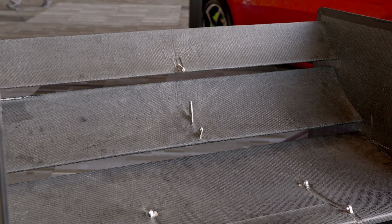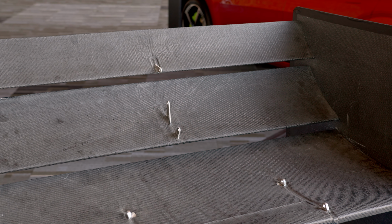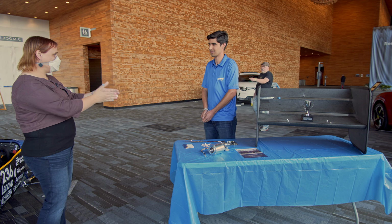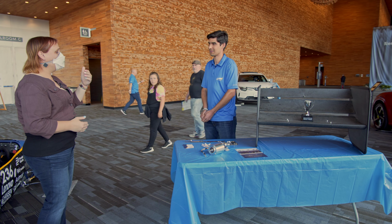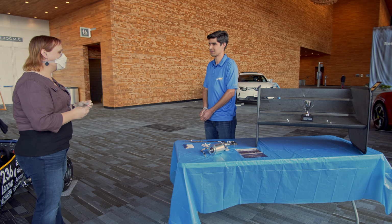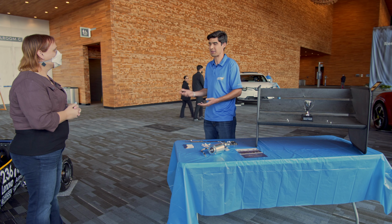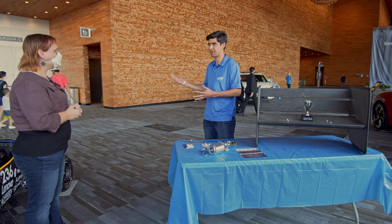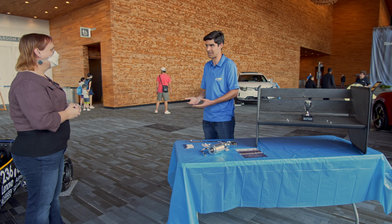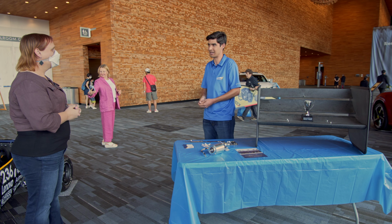I do want to highlight, I've seen plenty of PCBs in my time. I am blown away by how tidy this PCB is and how few vias there are. It's a very tidy, neat circuit. Which revision is this? This one, we'll call it, I think it's about the fourth one. There were a handful before my time on the team. This was my very first project when I got onto the team, working with that board. And then we've, of course, done a couple revisions since the one you see that are on this car today.